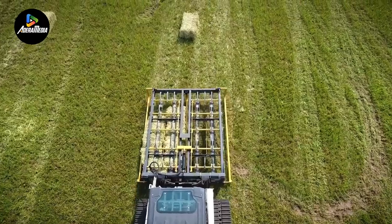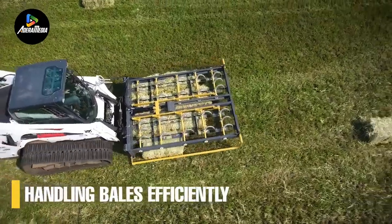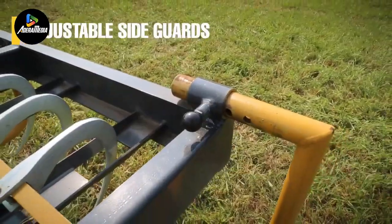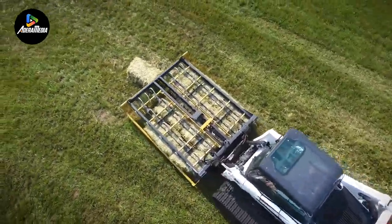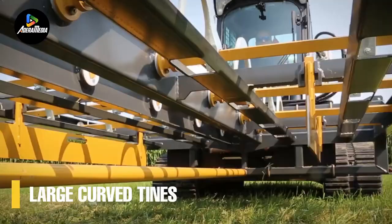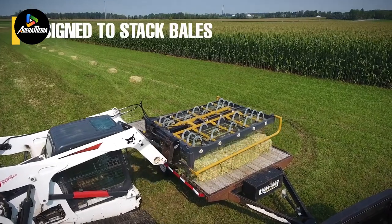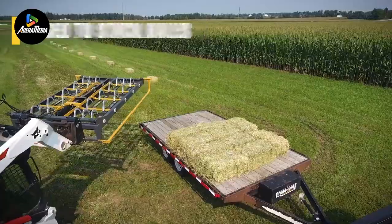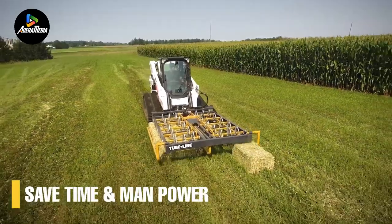Introducing the Accumel 8 Retriever by Dublin Manufacturing, designed for the efficient handling of square bales while minimizing leaf loss and preventing damage caused by excessive manipulation. This Retriever accommodates bales ranging from 34 to 40 inches in length, employing a hydraulic cylinder and 24 grapple hooks for swift and convenient pickup and movement. Weighing 905 pounds, it stands at 22 inches in height, 82 inches in width, and 99 inches in length. The Retriever's innovative crossover arrangement — with each bundle of 10 bales having two facing the opposite way — enhances stack stability by interconnecting the bales. Compatible with standard skid steer loaders, the Accumel 8 Retriever provides a versatile solution for efficient bale handling.